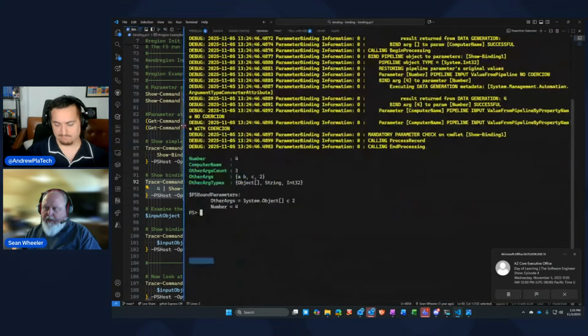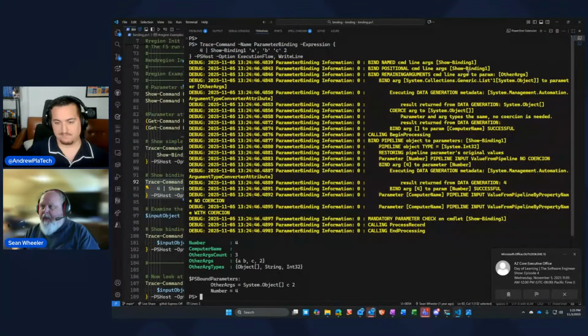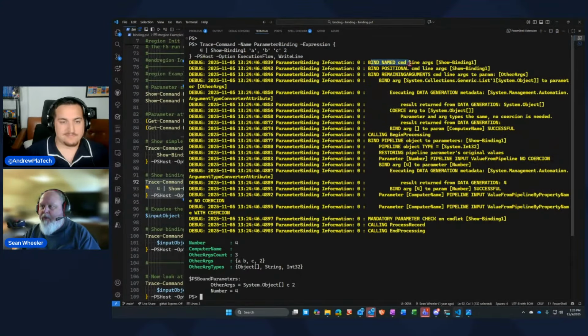So let's look at the results here. First we checked named args. There were none. We checked positional, and it's doing remaining arguments for other args, and it's binding all of that, and it's successful. Yeah, everything else, remaining args always works because that's the whole point of remaining args.